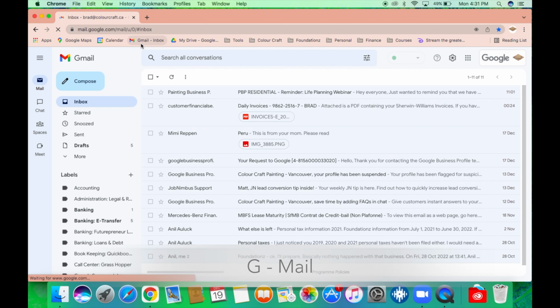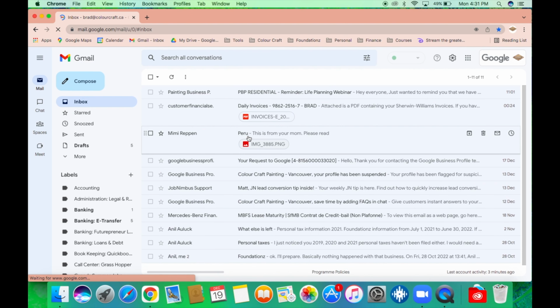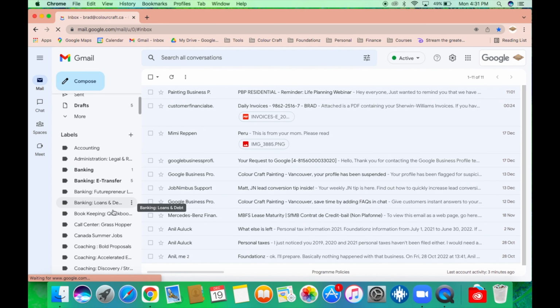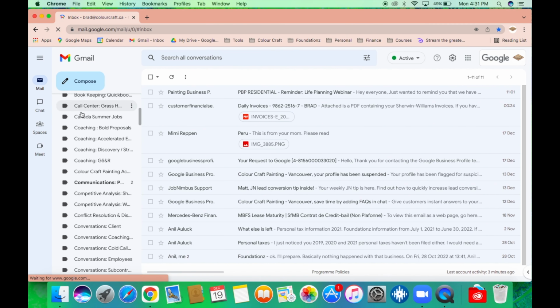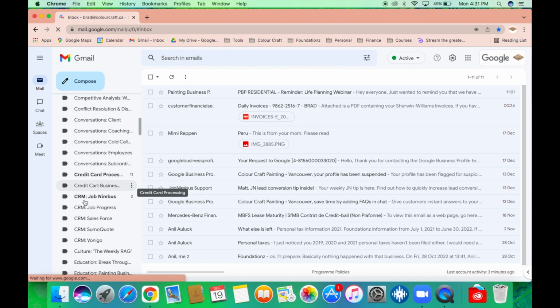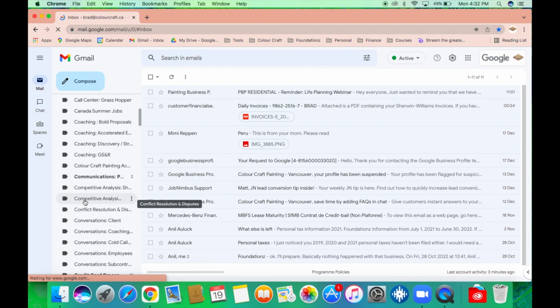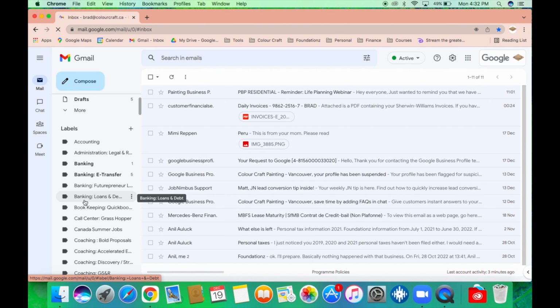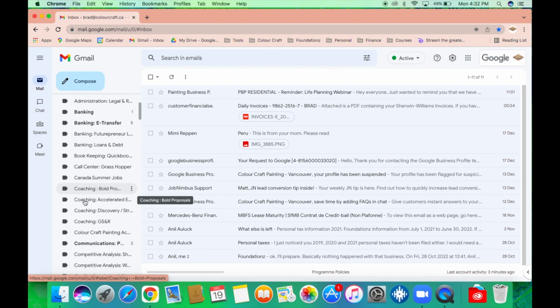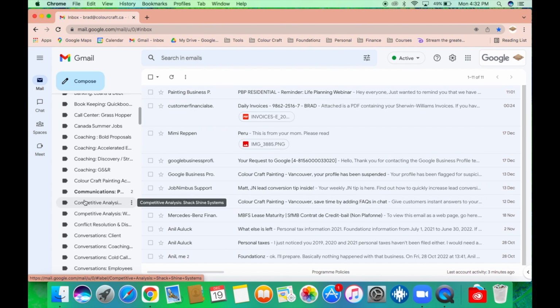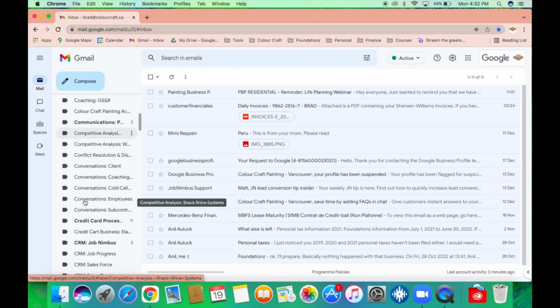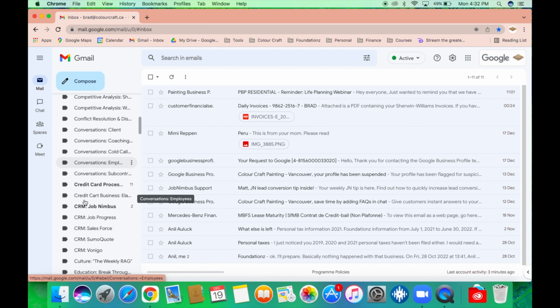As you can see here, my inbox has 11 emails in there right now, and pretty much my whole inbox and email, I've categorized everything. I've created folders for all the core things that I need to do in my business. I will comb through this really slowly, so if you want to copy down some of these categories that are useful for you, you can as you build out your folder system for your Gmail.